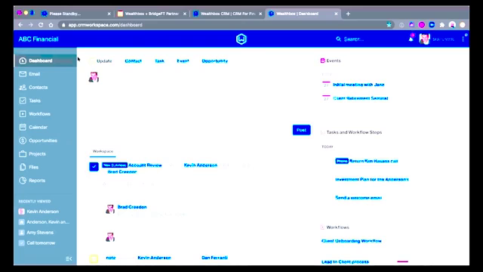So just to compare this feature to some other CRMs out there, typically when you receive a call from a client and you want to add a note, the process will look something like this. You would go into the search box, type in the client's name, hit enter. Now you're looking through the results, you find the client, you click on their name, you're on their page, you scroll down somewhere, find the notes section, click into a drop-down, click add a note. Typically a lot of clicks, 8 or 9 clicks on average with other CRMs just to add a note.